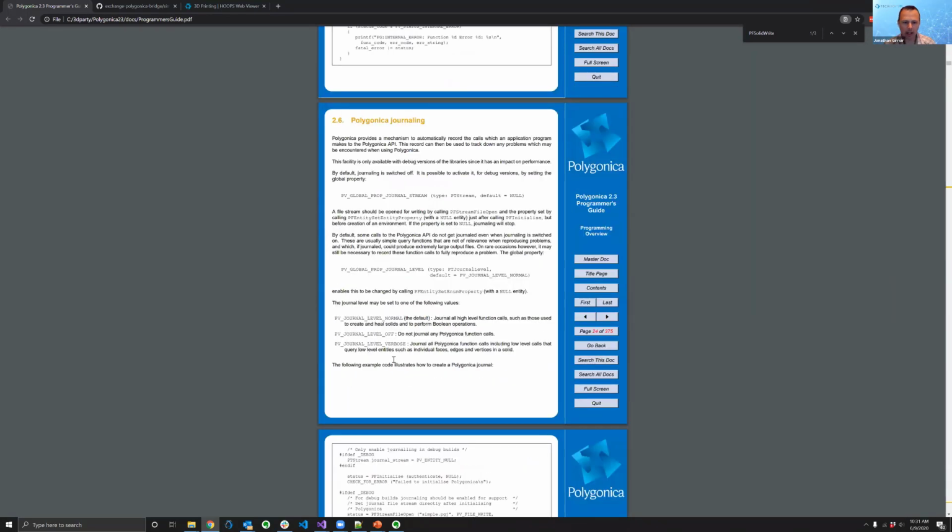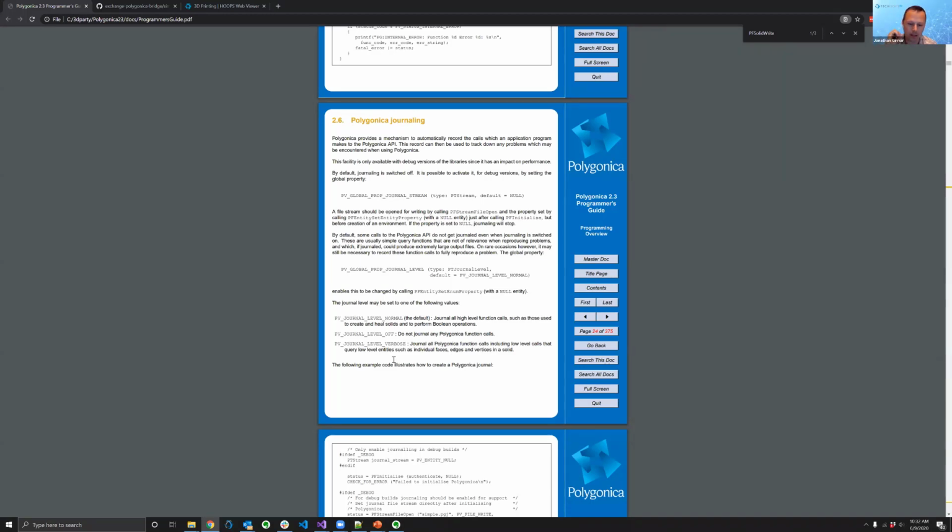And then the last part of setup, which is quite useful, is journaling. When you do run into a problem and it can't be diagnosed using the error function, and you want to be able to replicate that and provide that to support, either TechSoft, your first line of support if you do license through us, or through MachineWorks and Polygonica, a journal file is extremely useful because it takes you through step by step as you're journaling.